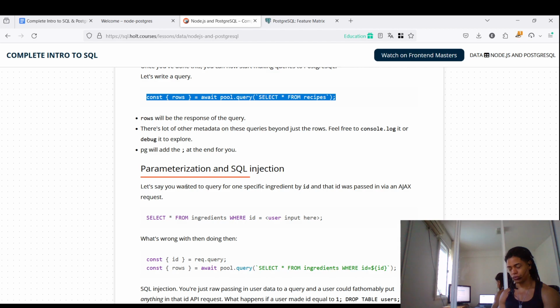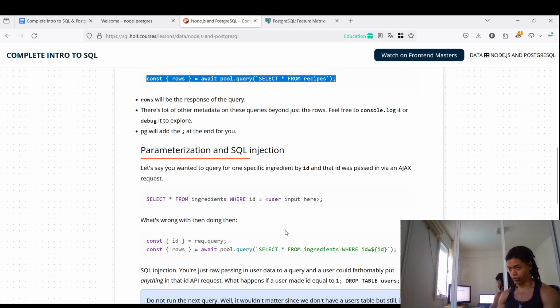This is what caused the vast majority of hacking. Brian Holt also mentioned that the vast majority of developers out there don't know how this actually works. That's one of the reasons why you have to invest in your education. Pay for it, my friend, because things are going to get real.